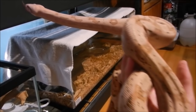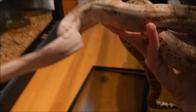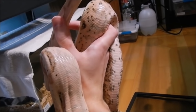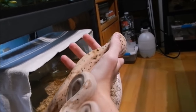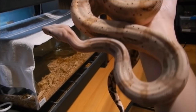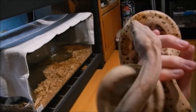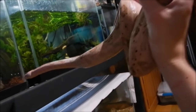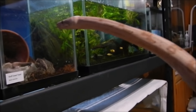Excellent. So this is Scylla, the Hog Island boa constrictor, as I said. She's nearing 4 feet long, I think, doing very well. My best educational snake. Goes to lots of events with me. Has never bit anyone else. She's bit me once only because I smelled like rats, but she's doing well. Eats one frozen thawed mouse once a week.